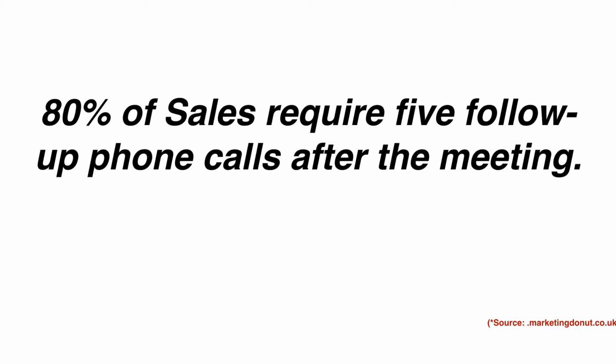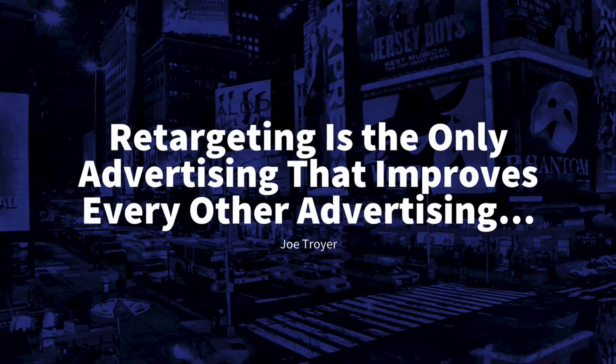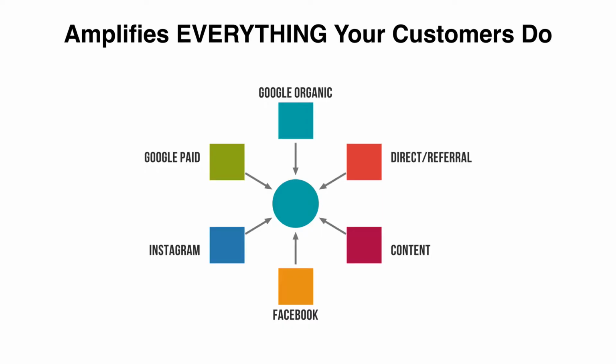But guys, it doesn't just stop there. See, retargeting is the only advertising that improves every other advertising. We don't care what you're doing. In fact, it amplifies everything that you guys do and everything that you're doing in the marketplace to advertise. If you're doing Google and doing SEO, right? If you're doing pay-per-click already, if you're doing Facebook ads, right? Referrals and referral marketing and you guys canvassing and out prospecting in the public, right? If you're doing content marketing or Instagram or any type of other social, guys, remarketing and retargeting amplifies everything that you do.